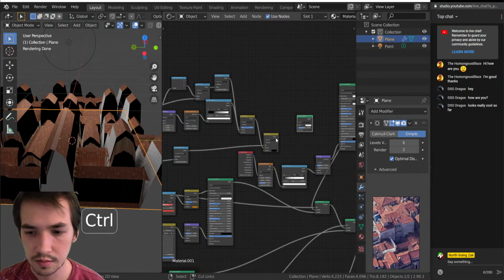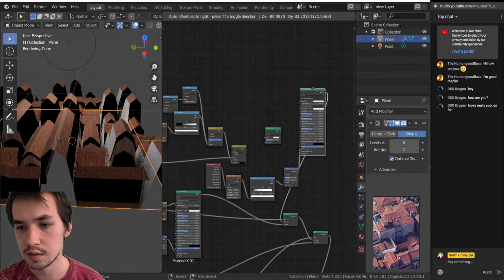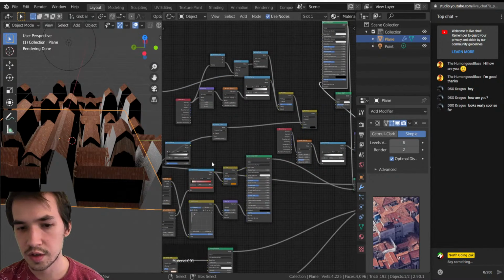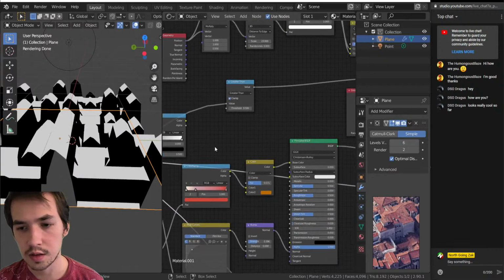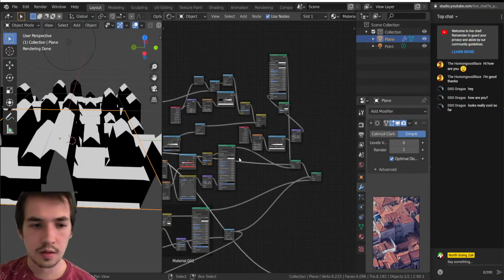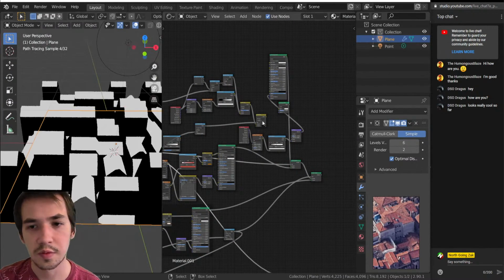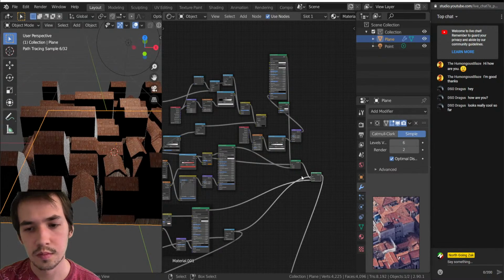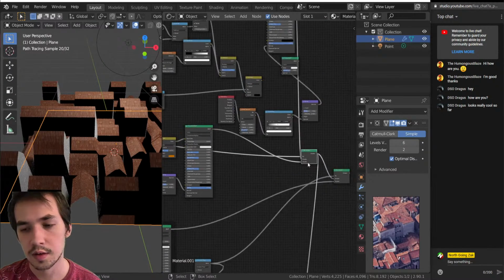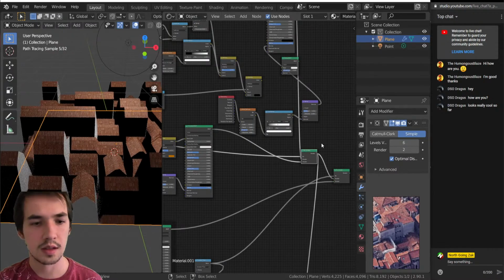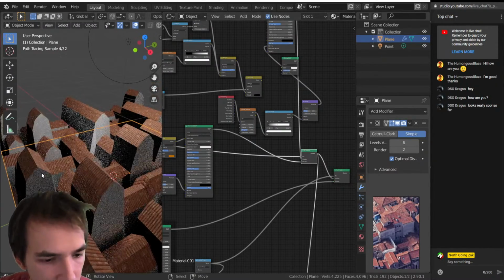I'll have to check on that. I think, if we trace back this factor, it's all just going through here. That should just be the difference of the roof from the wall. If I keep sampling back, we can see that this is the first one that's not really working.